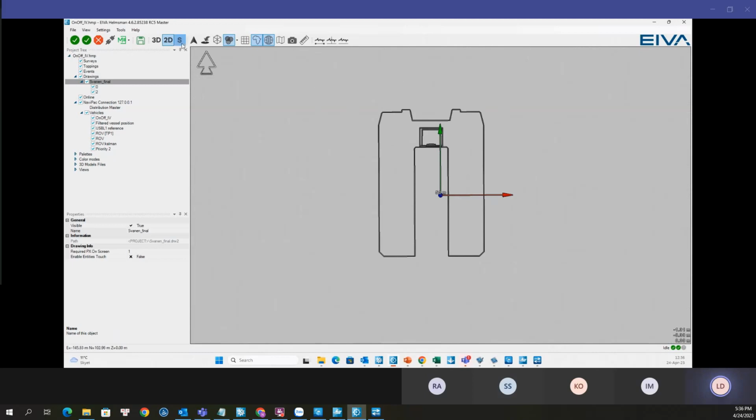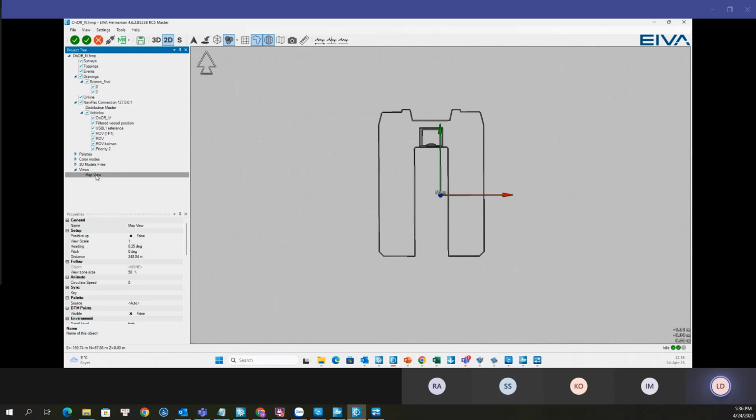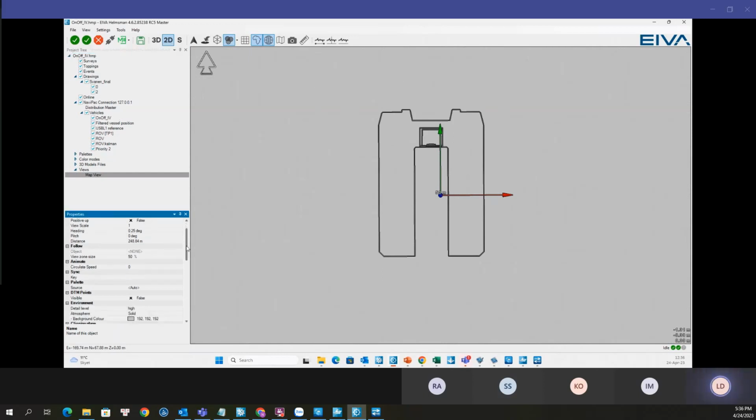What I can do now is here under views, I only have one view. That's the map view. Right now, I only have one view. Just to be absolutely sure about it, I can open the surface grid here. Further down here under miscellaneous, if I click on map view, then I get the properties of it.